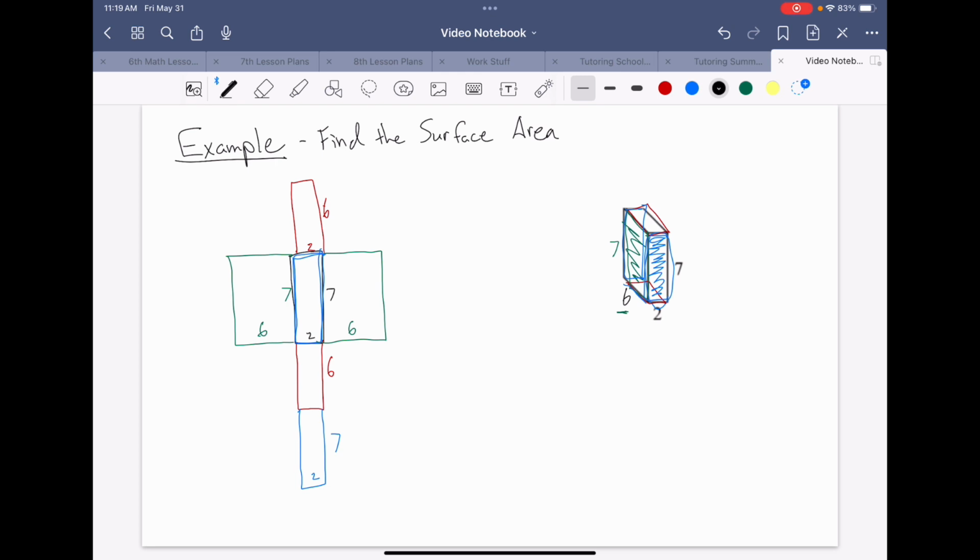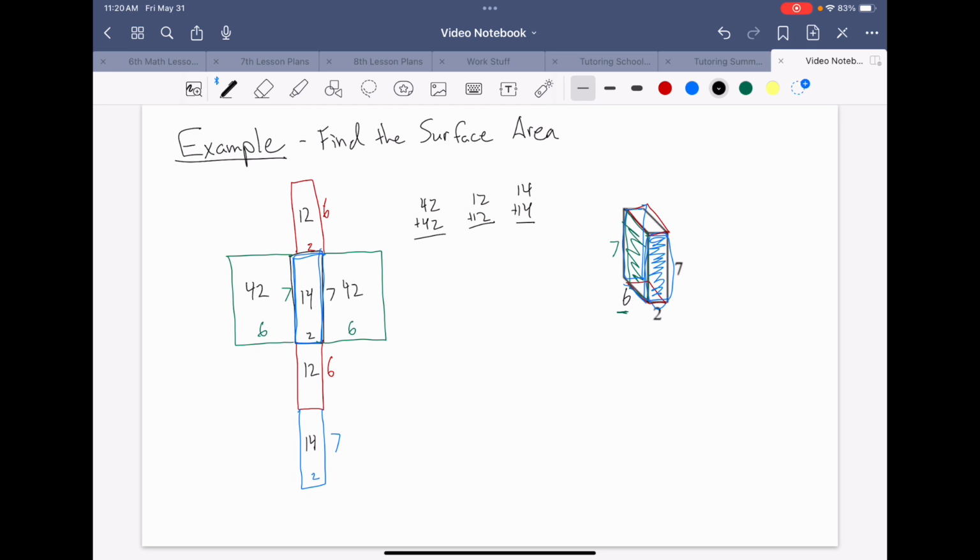So the top rectangle here is 2 by 6, which is 12. This blue one is 2 by 7, which is 14. This other blue one's also 14. The other red one is 12. The green ones are 7 by 6, so that's 42 and 42. And now add them all up. What I'm going to do is double up each of these, because I do notice there are 2 42s, 2 12s, and 2 14s. So at least I'll double them up first and then take it from there.